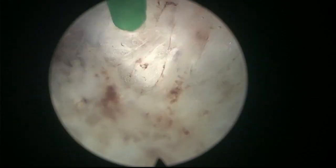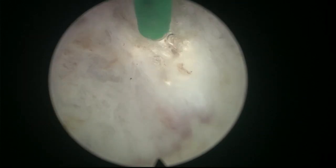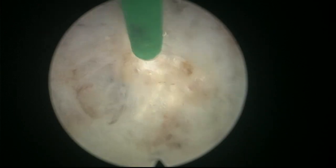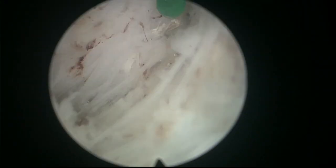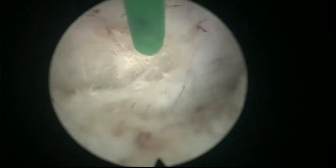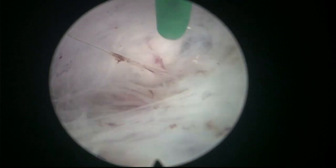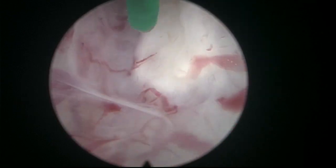Here we are. Again, follow the curve of the prostate. You have to get close to the prostate so you don't get into the prostatic capsule. Right here, sometimes the plane is not completely clear, but we will follow the shape of the prostate. It's a big gland, yeah? But we are enjoying the excellent quality of hemostasis provided by MoLEP. So it gives us a lot of confidence to progress and not worry so much about hemostasis, as the quality of hemostasis as we go is excellent.